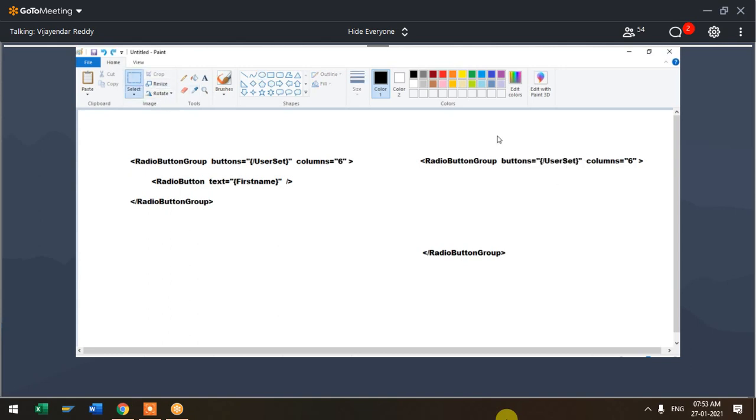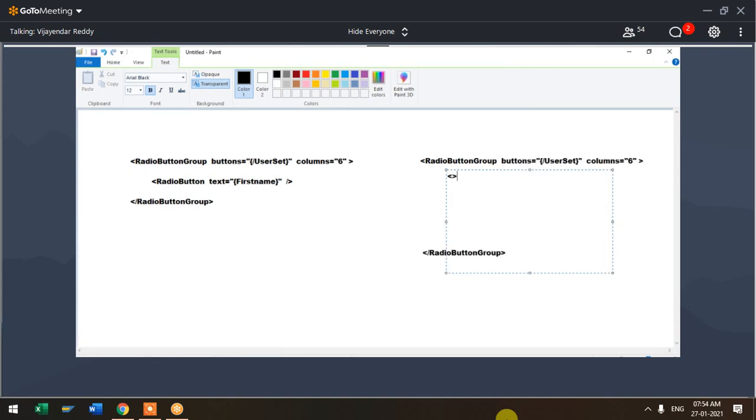For static values, we use the same aggregation property, but we don't maintain data binding with entity set. So we try to use the same property here as buttons, as a separate tag, buttons as a separate tag, and an end tag.